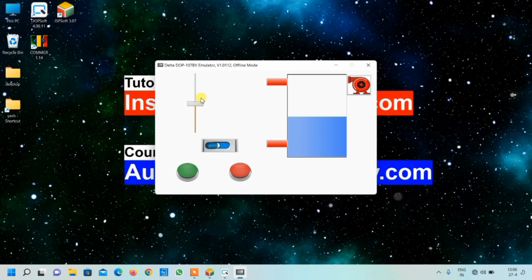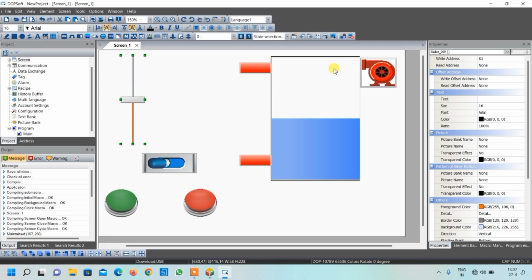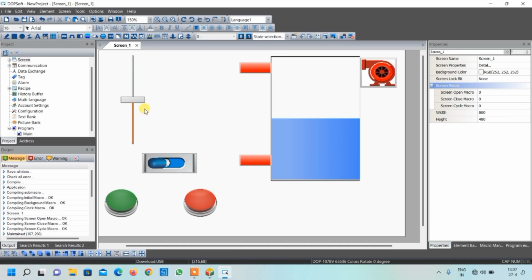The value here is stored in internal memory 1, and that is represented as the graph over here. So this is just to create an animation. It has nothing to do with our programming in hardware or software terms. Just close it. Now we have created all the things that we needed in HMI screen.